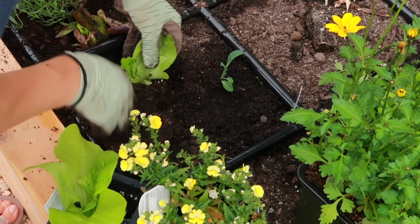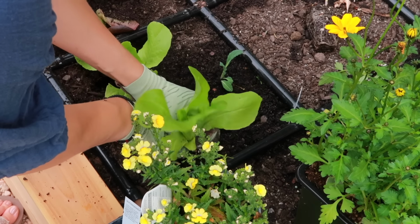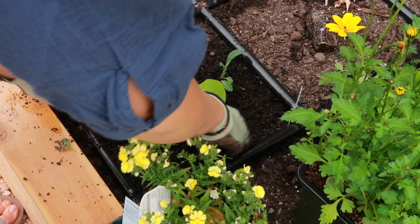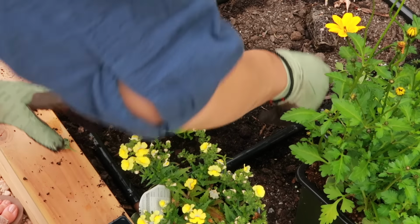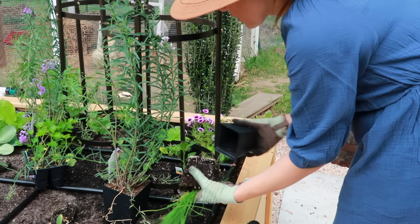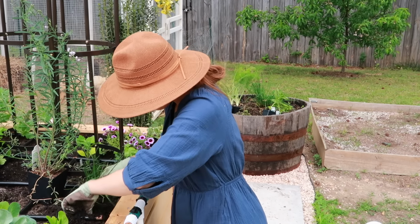I'm a huge fan of green goddess dressings and putting a lot of herbs in my salad, so I made sure to plant plenty of garlic chives. They're also great for repelling bugs. Japanese beetles, slugs, aphids, cabbage worms, all of those are really repelled by garlic chives, but then they're also beneficial for bees, so it's perfect to plant all around your border.